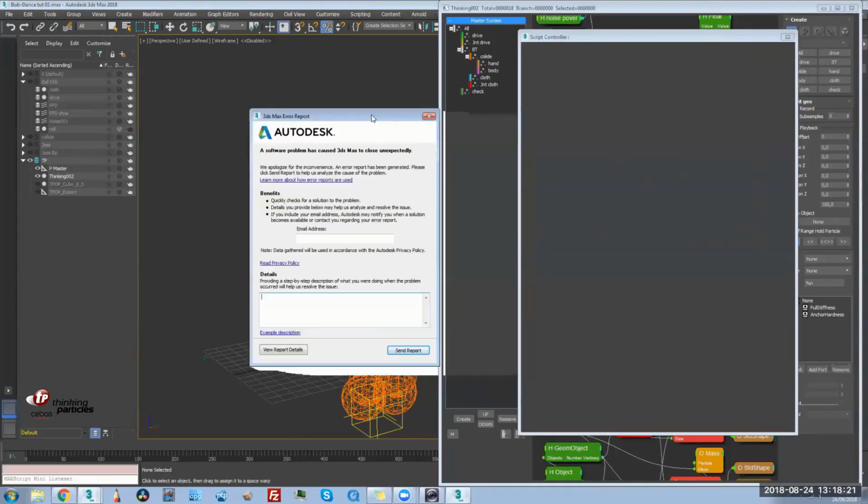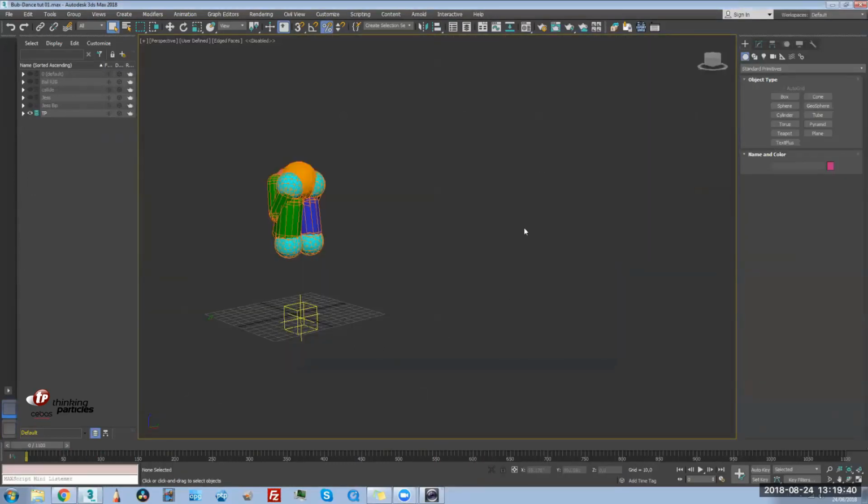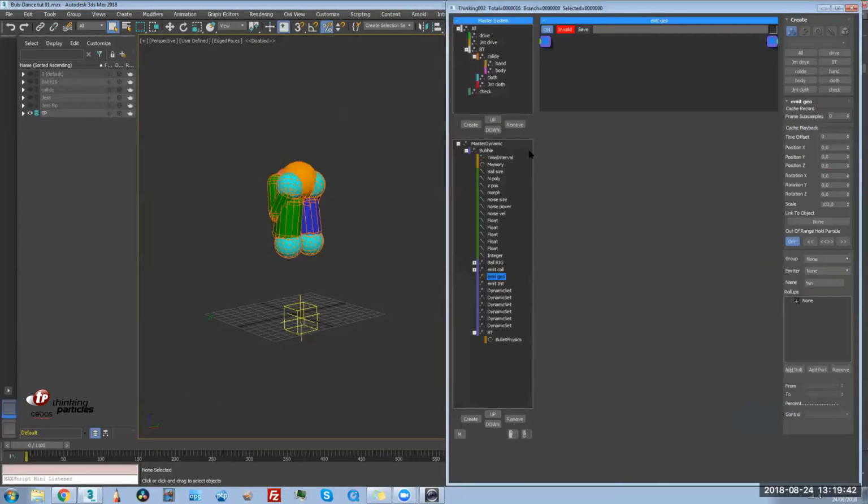Oh, okay. It was going to crash. Now I understand why. Let's restart Max. Let's close everything and restart. Reopen the scene.